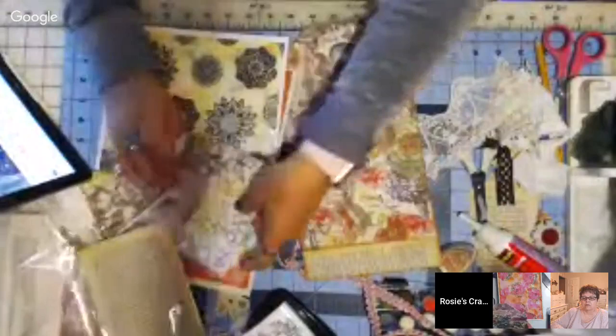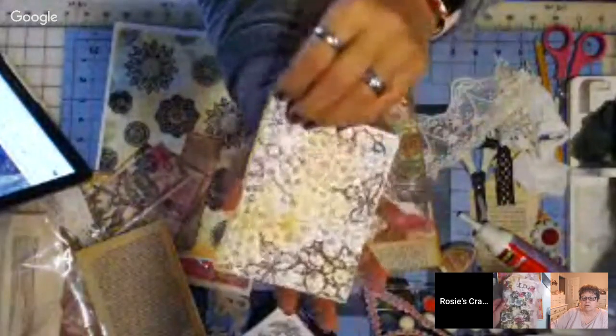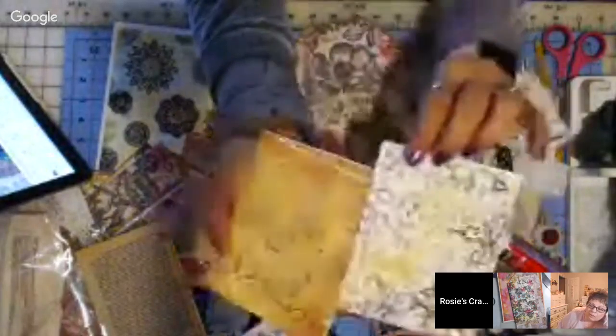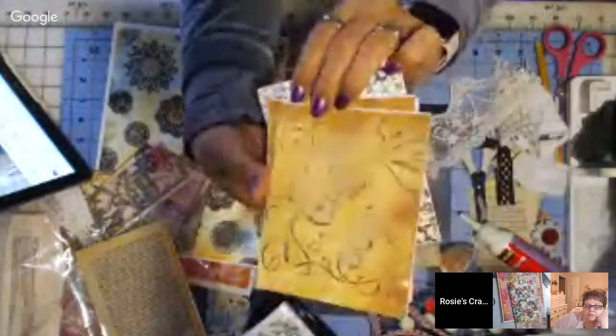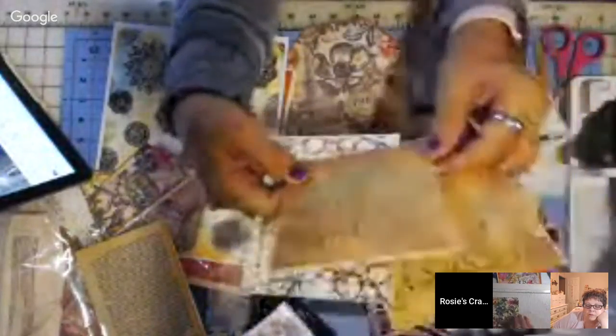And also, there's these that I also put in the kit. And this one here. These are like journaling cards.